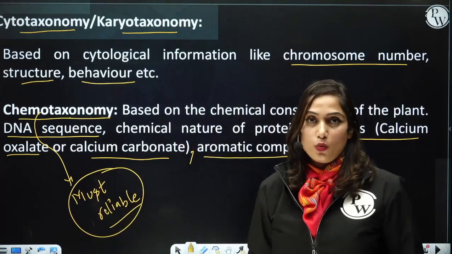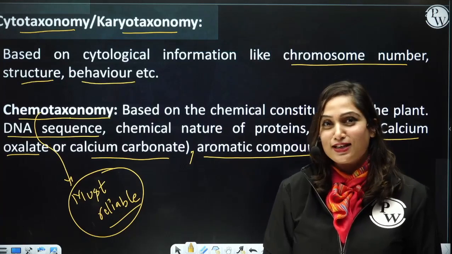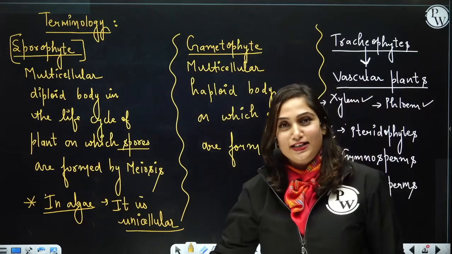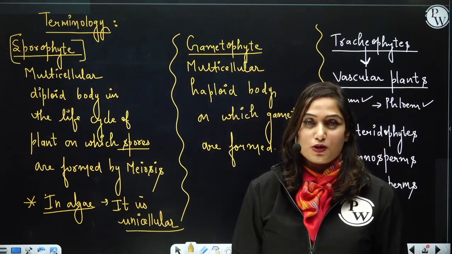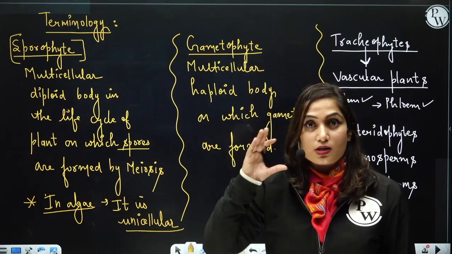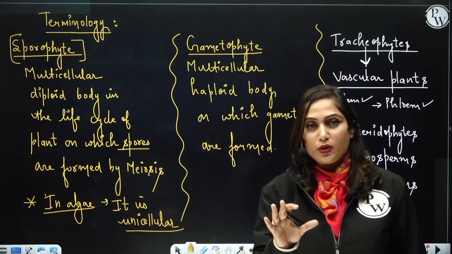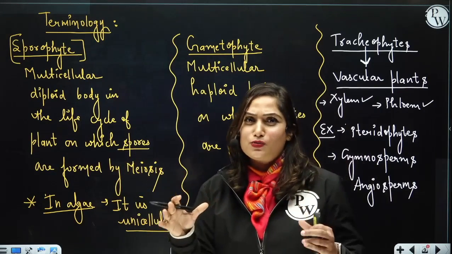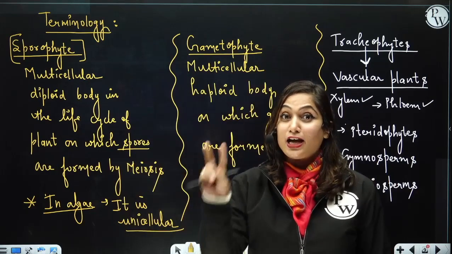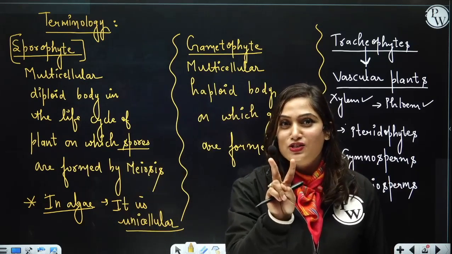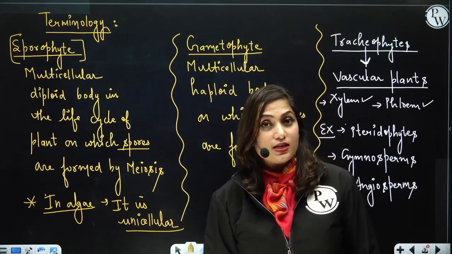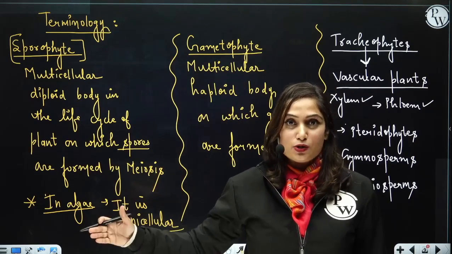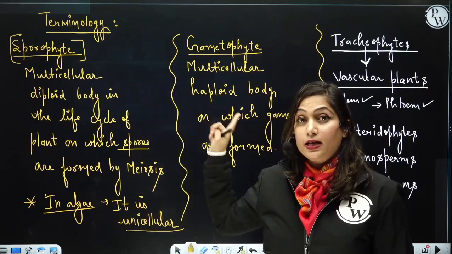Okay. So up till now, we have discussed how we can classify plants into various groups. Hope you have understood. Now, before starting with algae and other plants, let's discuss some important terminology. Because if we don't understand what is sporophyte and what is gametophyte, we'll not understand the whole plant kingdom. So, understand with me. Like us, we have different stages in our life cycle: juvenile phase, adult phase, when we get old. Likewise, plants have two different stages in their life cycle. The name of one stage is sporophyte and the name of the other stage is gametophyte. So all kinds of plants, algae to angiosperms, have these two phases in their life cycle: sporophyte and gametophyte.